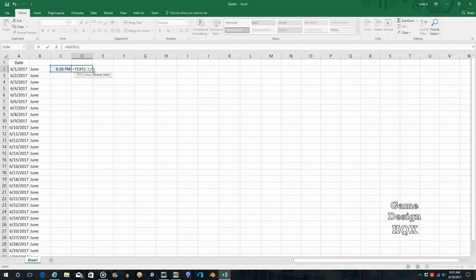So if you want it to show a time and then have AM, PM appended to it, you do the quote like in the other one, and then you do a single H, but then you do AM/PM, quote, parenthesis, enter, and there you go, 9 p.m. Want to make sure that it's working? Let's try 10:05 a.m. We take this, we copy, we paste. Sure enough, 10 a.m.